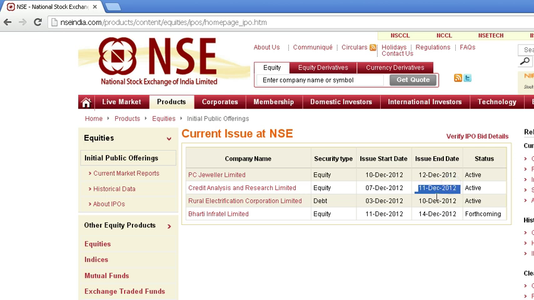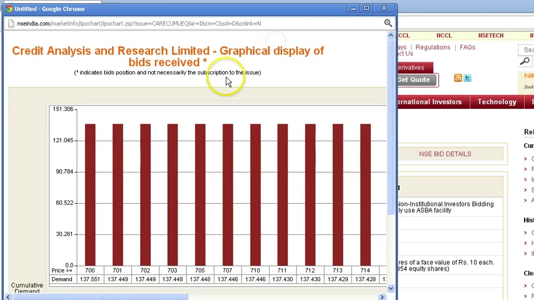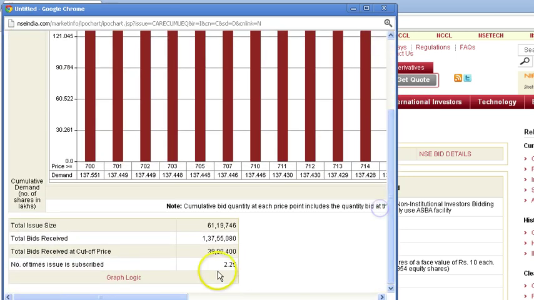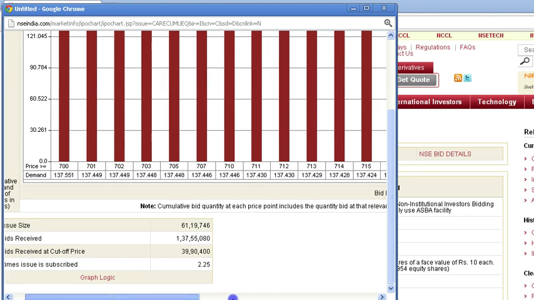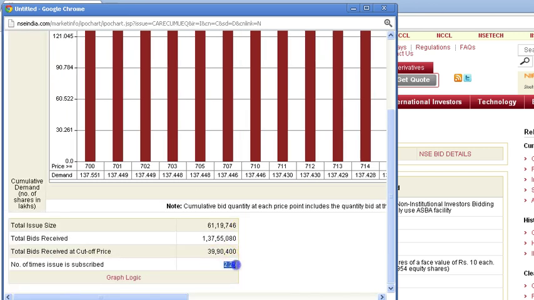The cutoff time on the last date is, I think, 2 p.m. for retail investors, so you need to apply before 2 p.m. Probably before or after lunch, log in here and check the subscription details. This data is updated every hour. You can see here the graph is updated every hour. Check this number and decide whether to apply or not, and then you can book profits on listing.